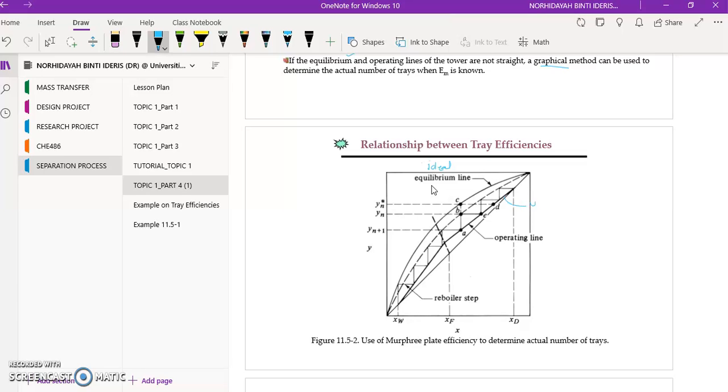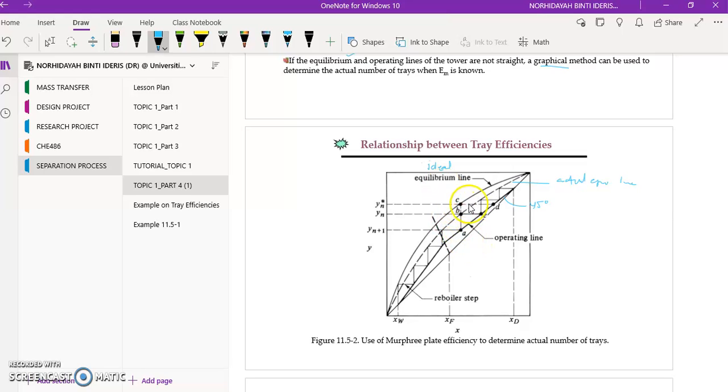You can see that we still have a 45-degree line, and we also have an operating line combining the enriching and stripping line. Right here you can see that you have a dotted line, and this dotted line represents the actual equilibrium line. The way you calculate the actual number of stages, the step is similar. You need to step off from the operating line to the actual equilibrium line. As the actual equilibrium line is approaching the operating line, that will give you a much bigger number of stages compared to the theoretical number of stages.